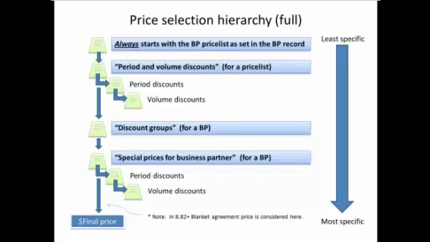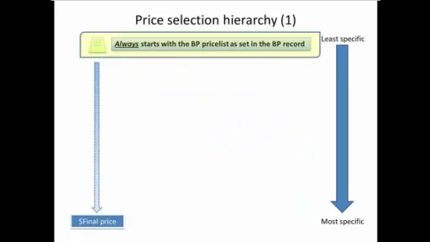Okay. If there's one thing you need to take away from this webinar, it's this particular screen here, understanding that there are these multiple levels and that they are assessed individually, and lower ones down override higher ones up. Okay. So price list selection, I call this the price selection hierarchy.